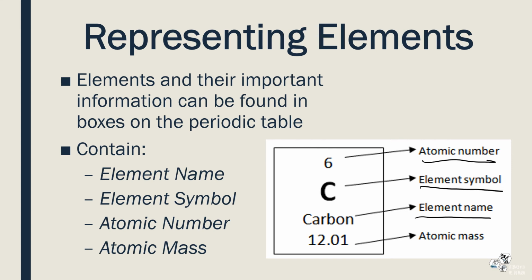You'll have the atomic number on there, and from this we can find out the number of protons and the number of electrons. And then at the bottom, or sometimes in the top right corner, you'll have the atomic mass. So this is the one where we average all of the isotopes. So from that, you can find your number of neutrons as well. Usually what you do is you just round to the nearest whole number. So in this case for carbon, it's 12.01. So that would round to 12 as the nearest whole number. Then I know that I have 6 protons, so I can find out that I have 6 neutrons in carbon-12.